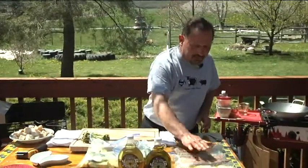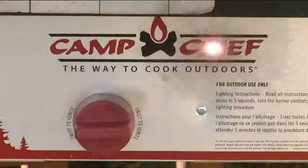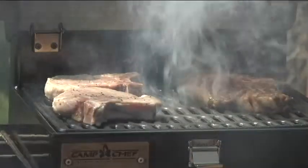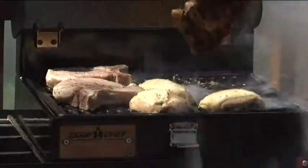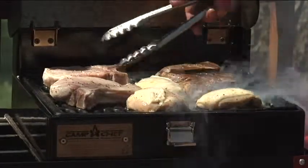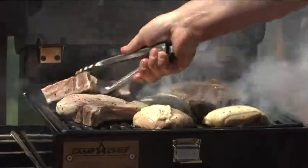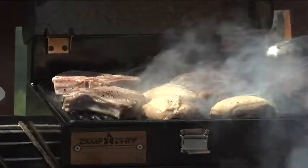So I'm going to go ahead and mark these meats to start on the grill. And by mark, all I mean is I'm going to get grill lines on them, but they're not going to be cooked in the middle. They're just going to have some grill lines on them. See the grill lines on them right there? Just want to make them look pretty. Seal the skin a little bit.